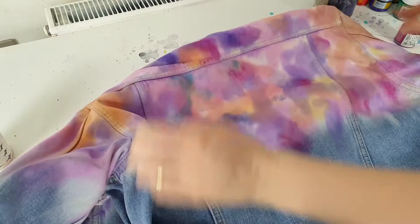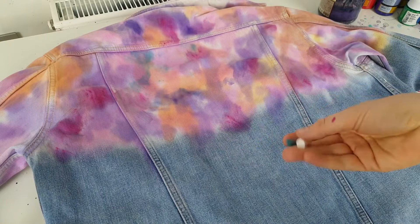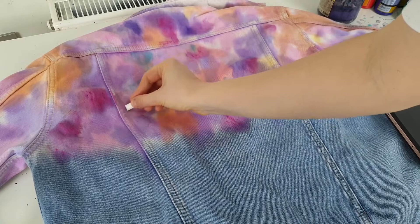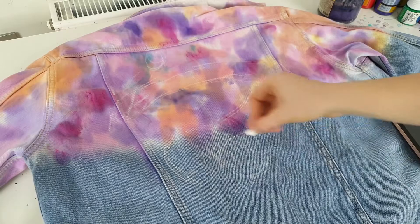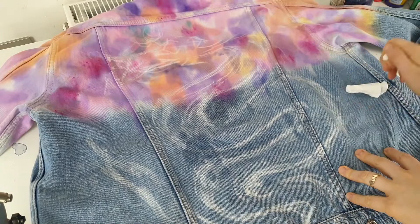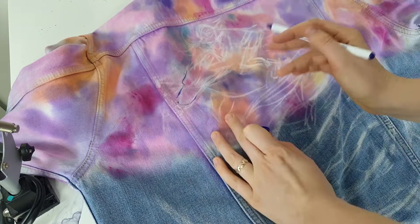Here is the result of bleaching and dyeing and I love it. I think it was a great idea to create a sky from the train scene, and this bleaching and dyeing effect will make my customization even more interesting and eye-catching. Now I'm going to use chalk to sketch out my design. The central piece on the back side will be Haku and Chihiro, and then there will be small elements and details on the sleeves and front side. This type of composition with one central piece on the back side is the most common for custom denim jackets, but you can create other kinds of compositions too.